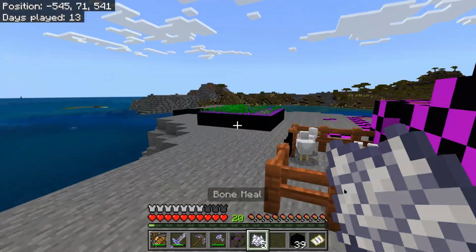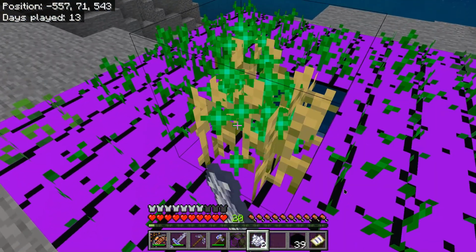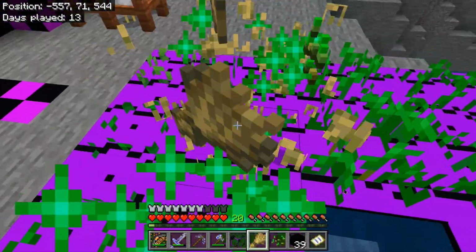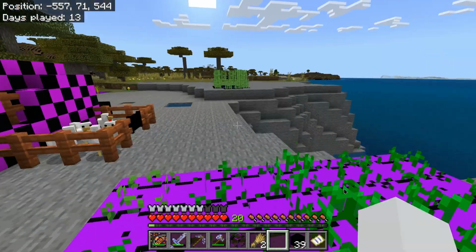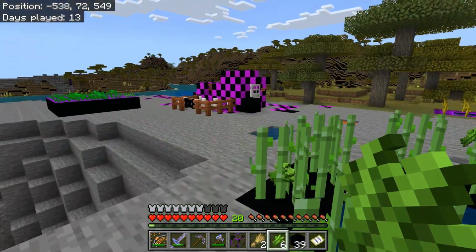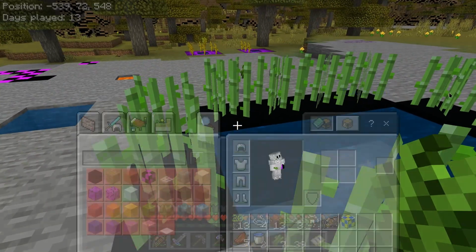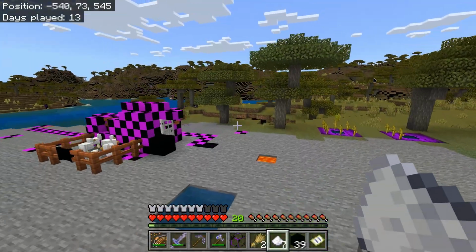So yes. I don't know. Seeds. Why aren't the seeds duplicate? They're supposed to be duplicating. What's happening? Alright, so we got more sugar cane. We got more sugar cane to cane sugar.